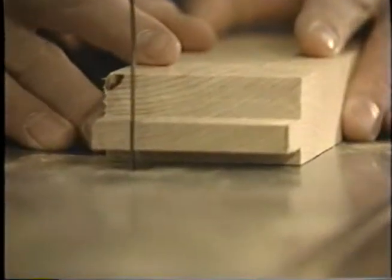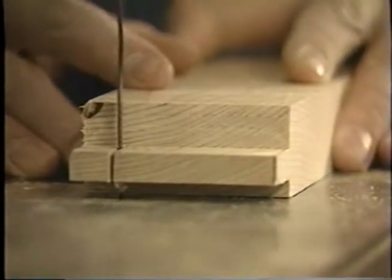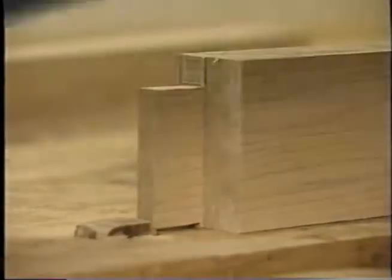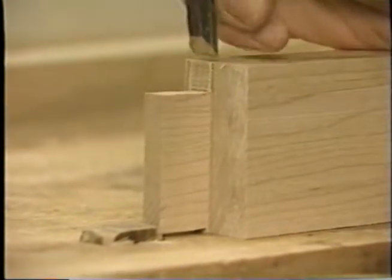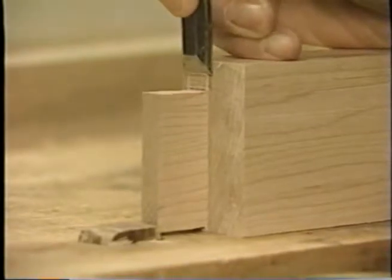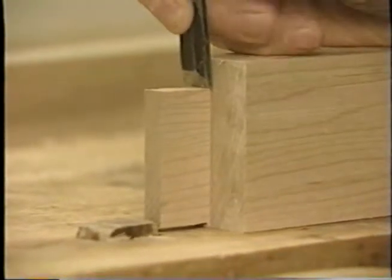Now, I bandsaw away the waist for the top and bottom shoulders. Be careful not to cut deeper than the shoulder you've already established. A 32nd of an inch remaining waist is easy to chisel off. Use a chisel that's just a little wider than the tenon is thick, but not as wide as the rail.